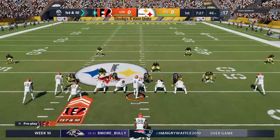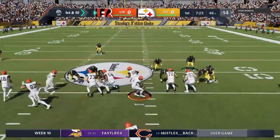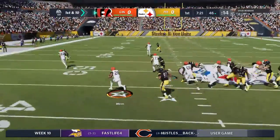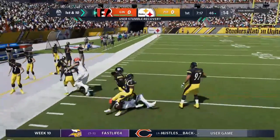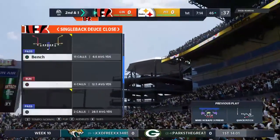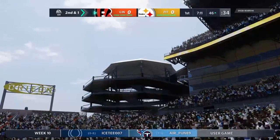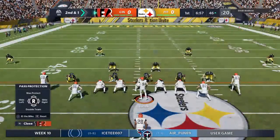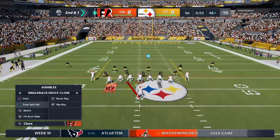Back-to-back 1,000-yard seasons, fourth in the NFL in 2018, ninth last year. But I look for those numbers to jump back up again with the introduction of new talent in Cincinnati. Give him 9 on the carry that time, and they're set up with a 2nd and 1. Well, I think that's what they're going to need to do here in the first half. You've got to take some pressure off of this young quarterback, and no better way to do it than to establish the running game early.